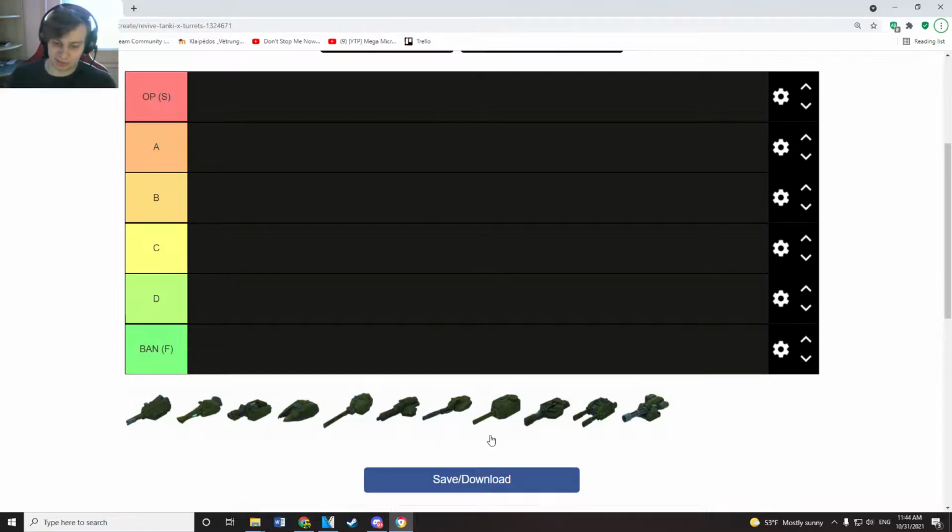So first up, I would like to start with Smokey. Now, Smokey, I believe, is actually one of the most balanced turrets in the game. I think it's a solid B tier, right? It's versatile, it's got good range, decent DPS, usable in basically any situation. It's just a good turret overall. I feel like it's a solid B tier.